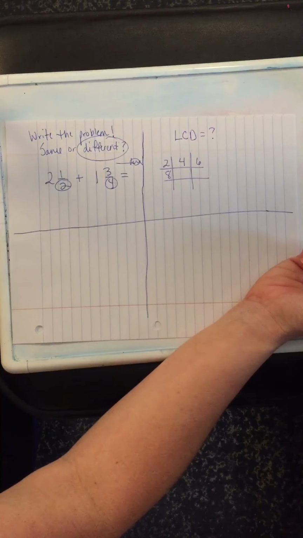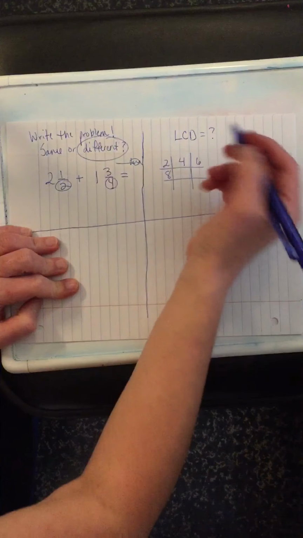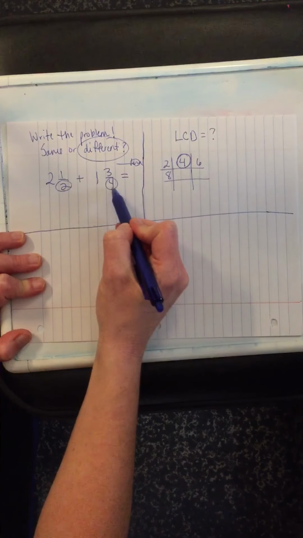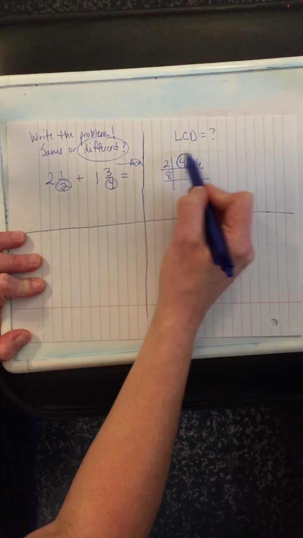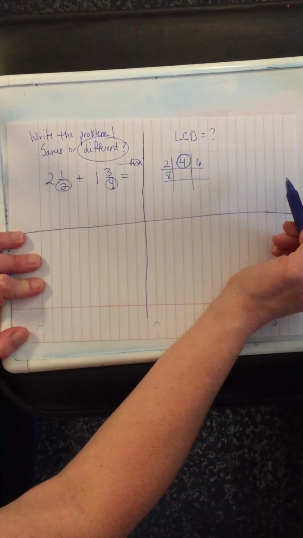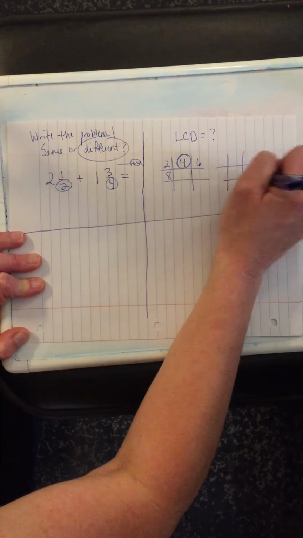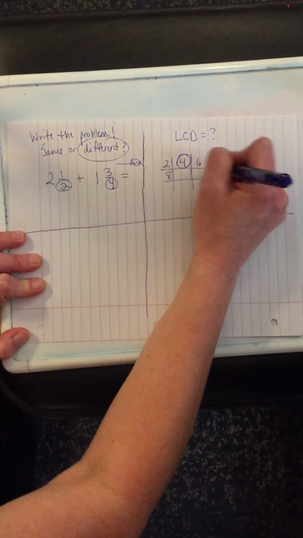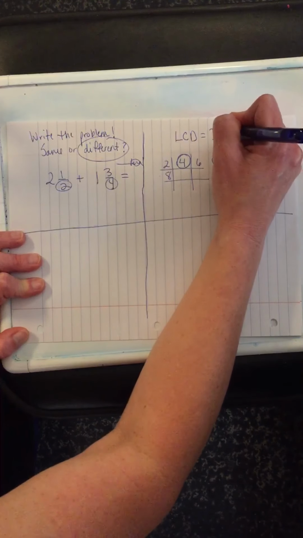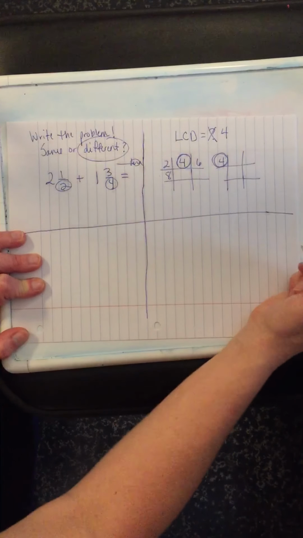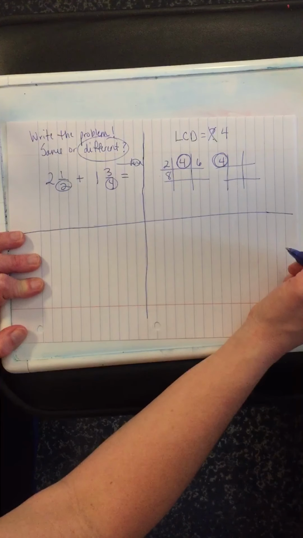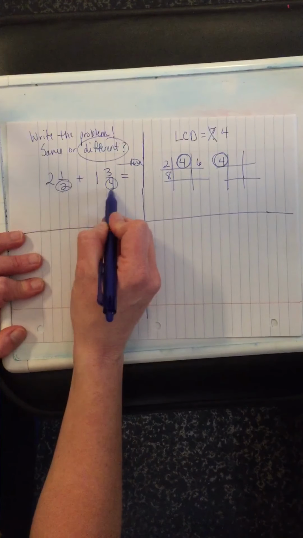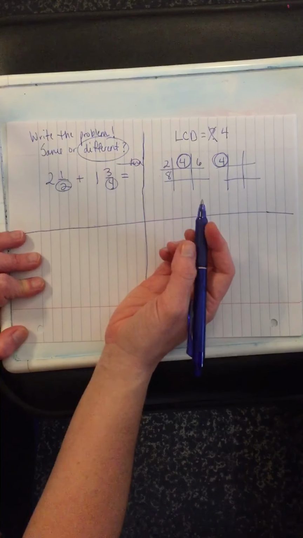Now what do I notice already? I already have a number in common. So this is 2 and this is 4. If I come across this number in my tic-tac-toe board, then I don't need to make the second tic-tac-toe board. I can. And then I would start with 4. And then I can see here that I already have a number in common. So my LCD, I no longer am guessing, I know that my LCD, my least common denominator, is 4. So now I know that I need both of these denominators to be, that's correct, 4.